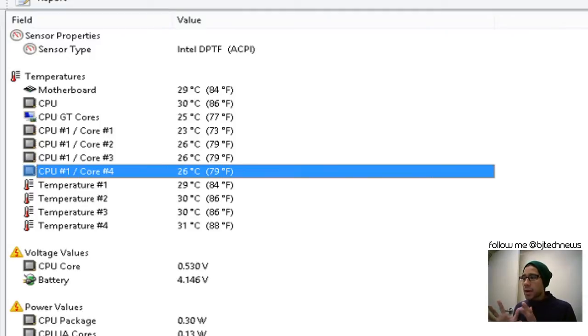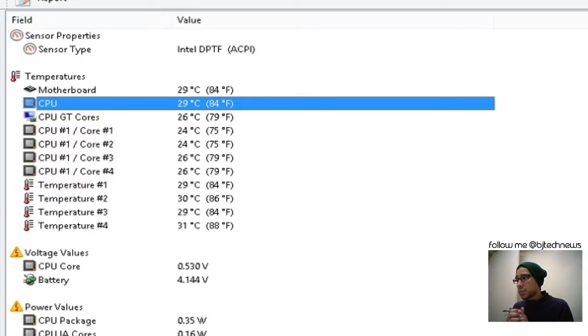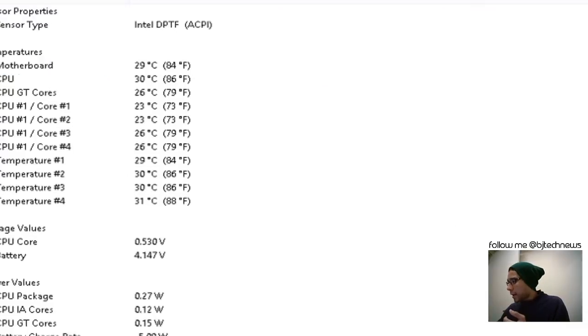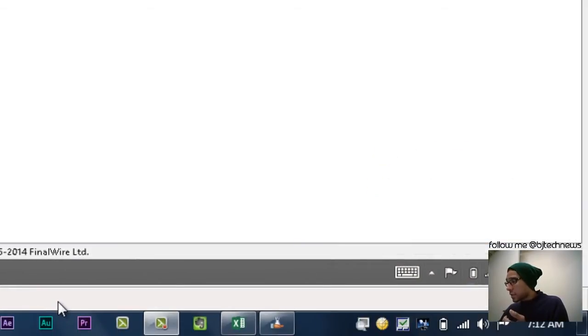I'd be a little concerned if it was a little higher than what I'm seeing right now, but then I'm not really utilizing as much power. The CPU right now is only running 30 degrees Celsius, which is okay. That's not that bad. Motherboard is pretty cool. I haven't put a lot of stress on this. But the voltage on the CPU core and the battery is pretty low. The battery is running right now at 92%, and it's pretty good. I'm going to show you guys a little chart of battery usage as well as charging time, and I was super surprised on the battery charging time.